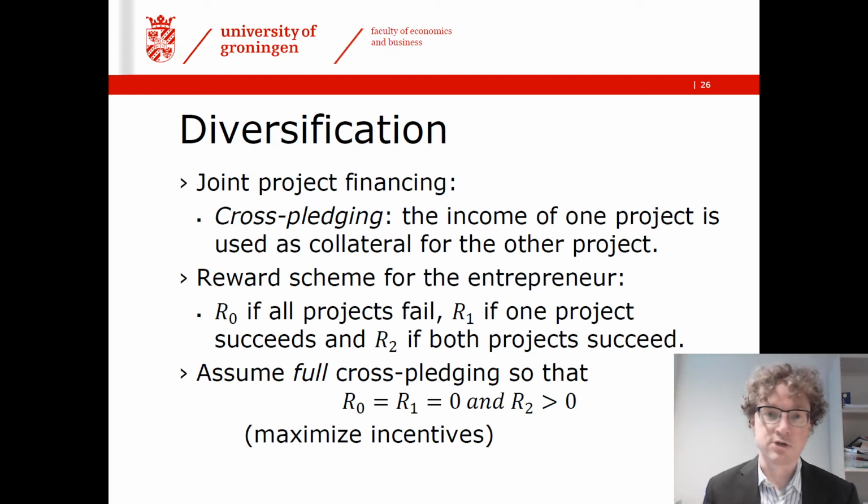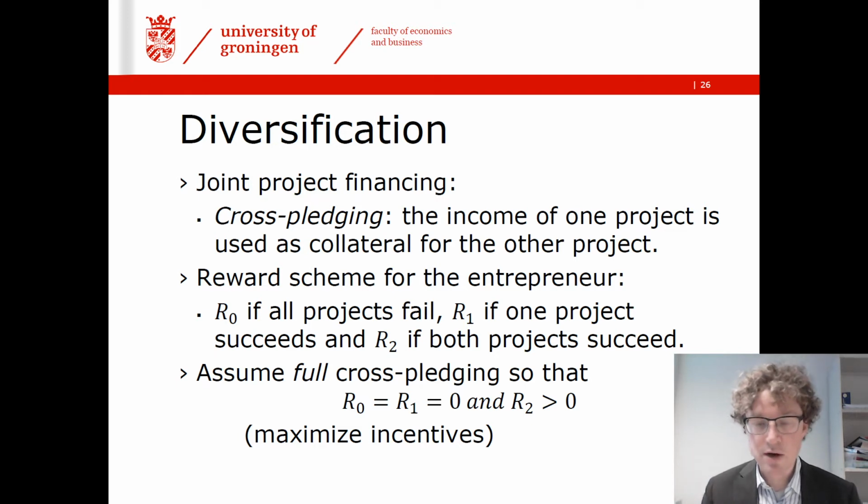So in generality, you might have an outcome for the entrepreneur that says, well, you get a certain amount of money, R0, if all projects fail. Well, we can imagine that's going to be 0, right? Failure all around, there is no money. So R0 is 0, no problem. But we can also define a payment to the entrepreneur if one of the two projects succeeds and the other one fails. In the general contract, we would call that R1. And we have to define what the entrepreneur gets if both projects succeed, and we call that R2. So that's what we define these things to be.